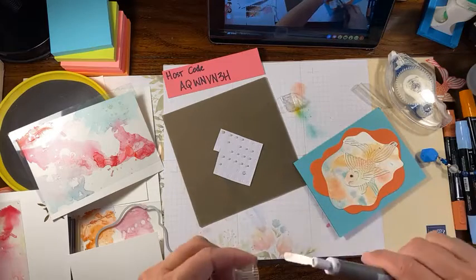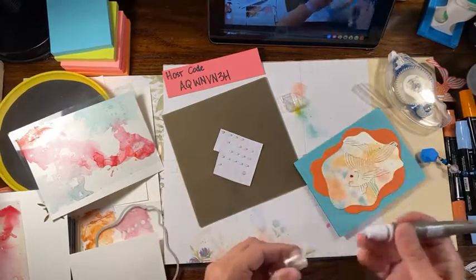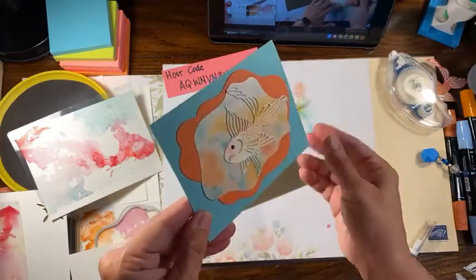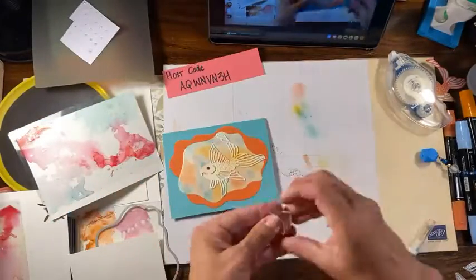And I'm going to use this other end. I know you're probably not supposed to, but I use the putty end just to press it in place so it was where I wanted it. So there's that with the pearlescent paper. I don't know if you can see it or not. It does have a little bit of shine to it, which is pretty cool. Let me move this over.